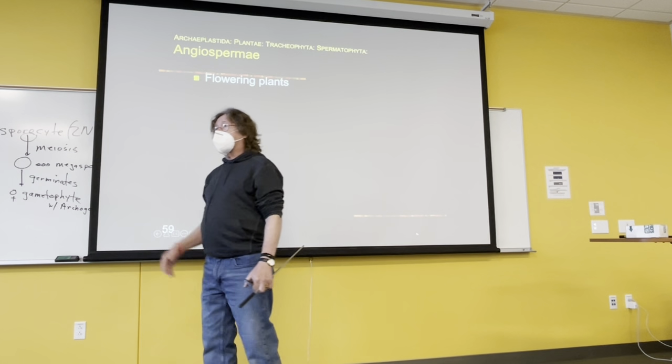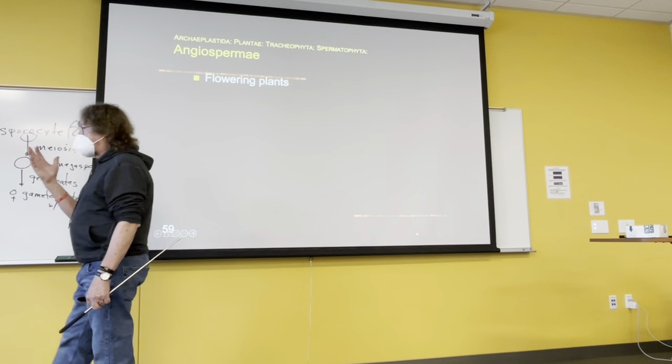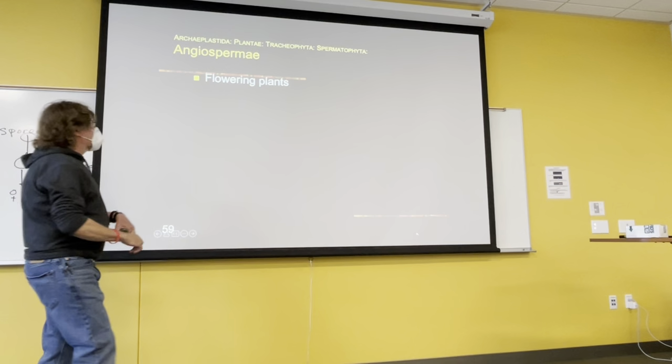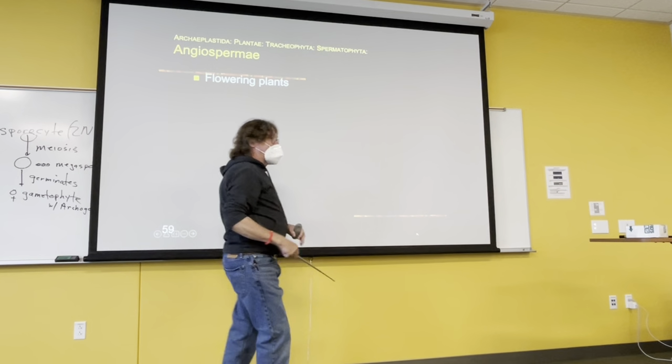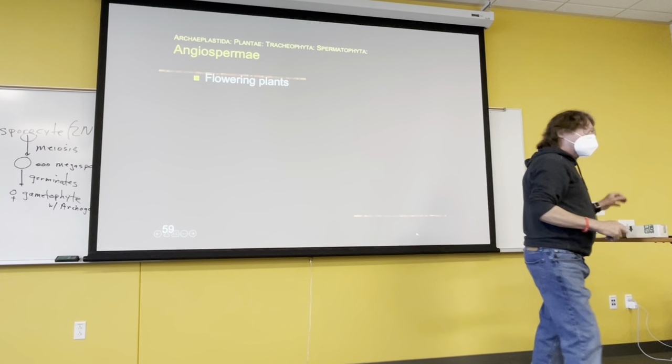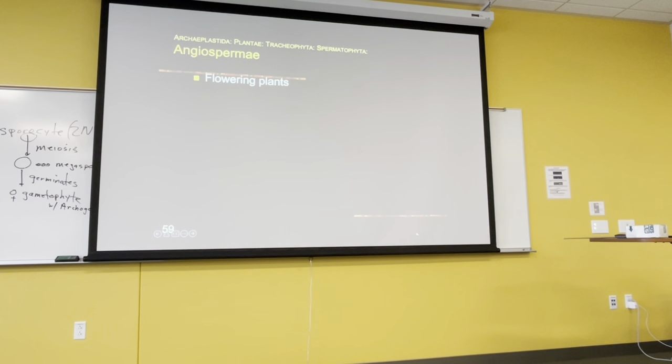Now on some of these groups I've given up to 4 or 5 synapomorphies, but usually on an exam I only ask you to give me 2 at most, to keep it simple. So that gives you some idea there. I'm not going to draw the phylogeny here, but let's go ahead just to remind you of plants. I don't want to eat up too much time because I'm already far behind as it is.